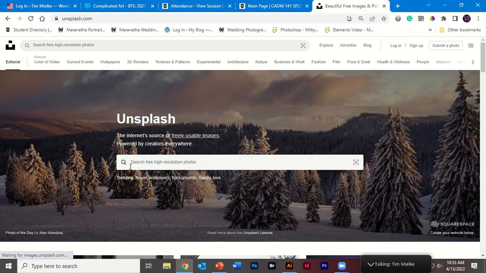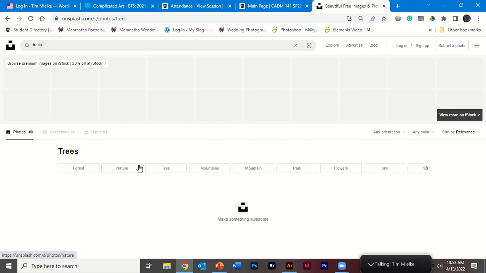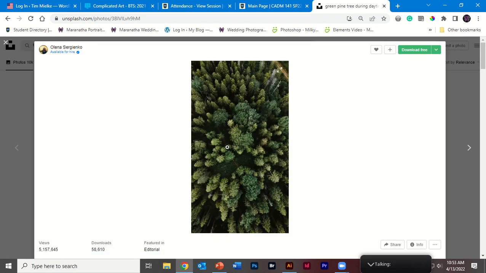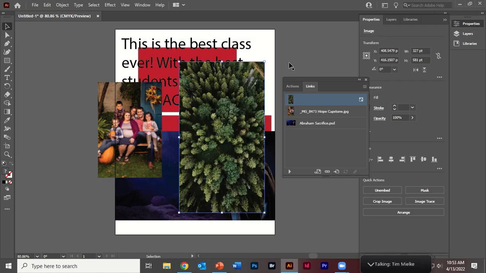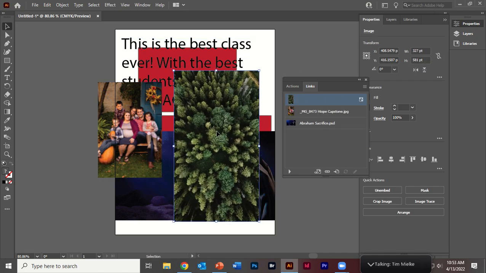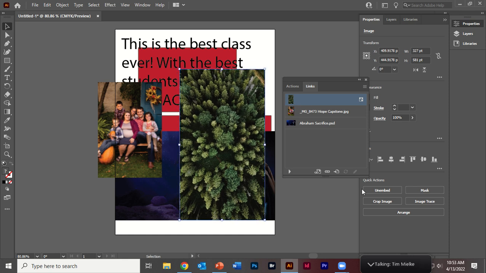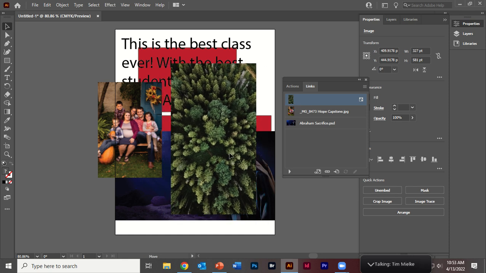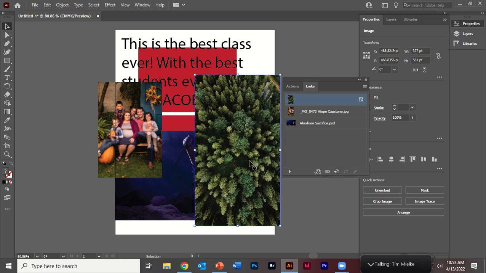As a reminder, I'm going to pull up a quick Unsplash image. Trees. Trees are nice. Copy this picture of trees, and I'm going to paste it into Illustrator. When I paste it in, it doesn't come up with some of the same information. It's there, it's linkable, but it comes in a little different. It's now embedded into my file, but it's not as changeable, which is an interesting concept.